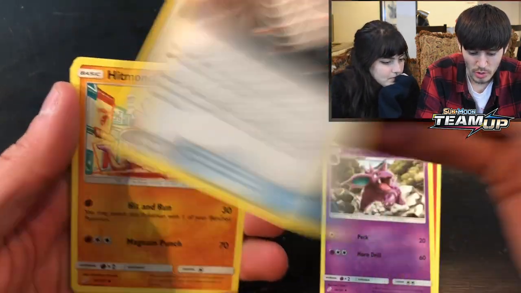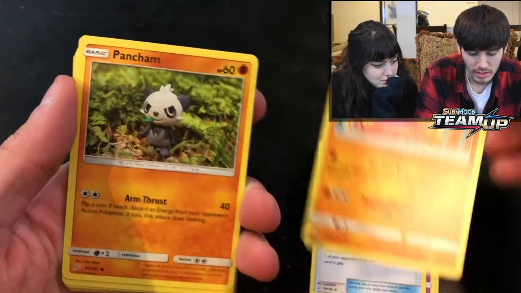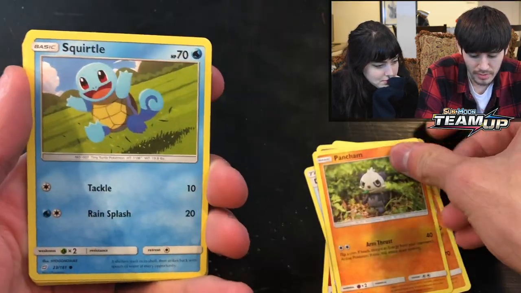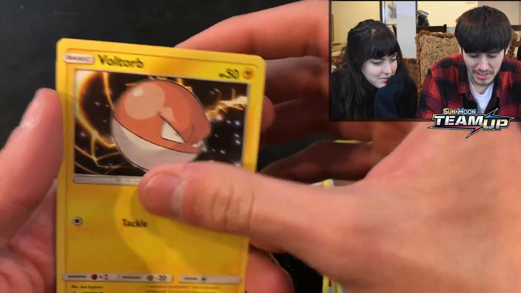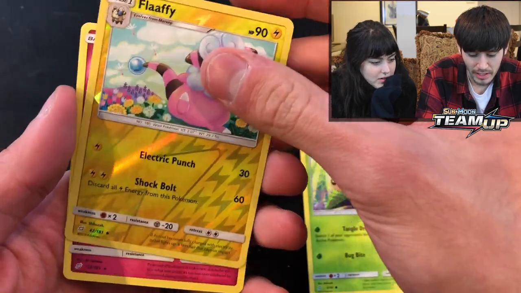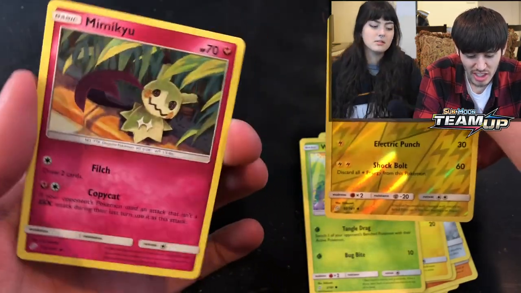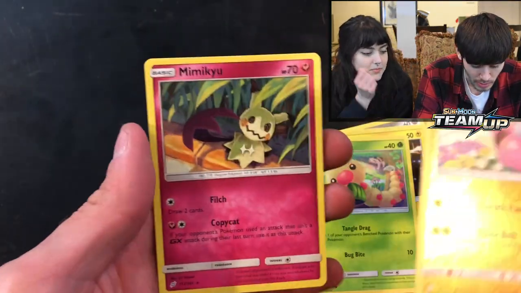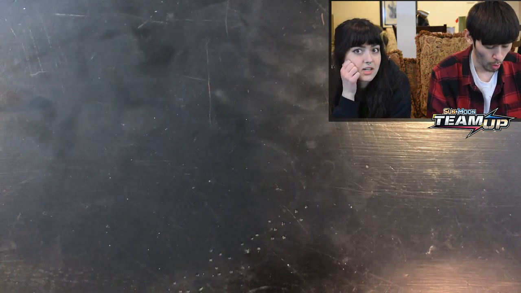Hey, Dangerous Drill. Hitmonchan, I like this art. We like these arts. They're pretty crazy looking. Pancham, looking stupid. We got so many of those Squirtles already. We do. I think you pulled one in each pack that you've done. Voltorb, no, Voltorb was only the first pack. Flaffy. So yeah. Cute, I love that art. Mimikyu! Oh, Mimikyu! Nice! They put more than one Mimikyu in this set. That's lit. So glad it's not just a GX that you gotta pull for.